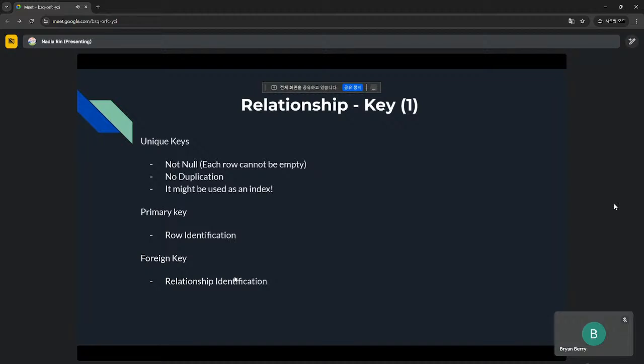Then we'll go to relationship here, key. Actually, there are three types of key: unique key, primary key, and foreign key. But primary key and foreign key, both of them are unique. I mean, every key should be unique. There's no duplication in it because it's identification, especially if you do a join or conditionals in your queries. And it should not be null. It means that if you design a column as a primary key or foreign key, absolutely don't leave it blank. Otherwise, it's wrong. It cannot work.